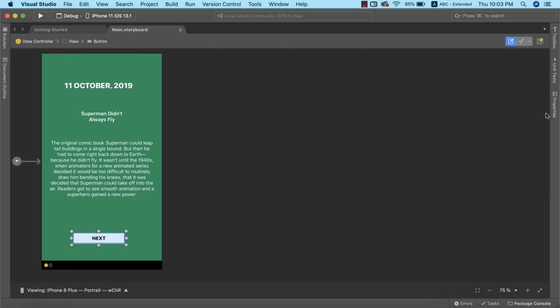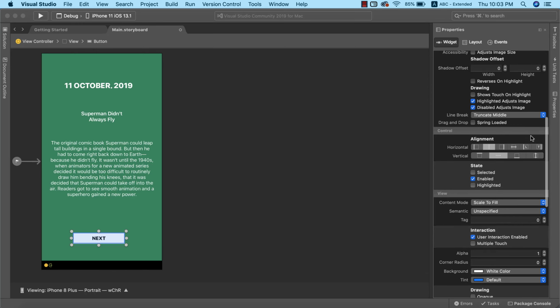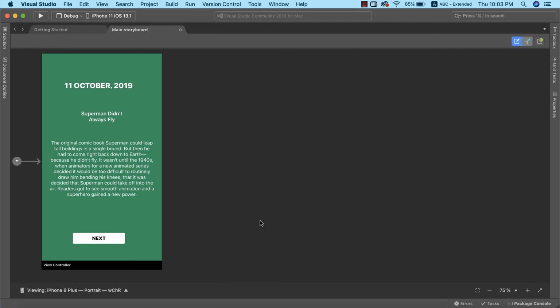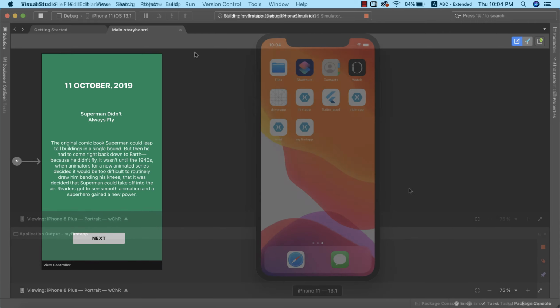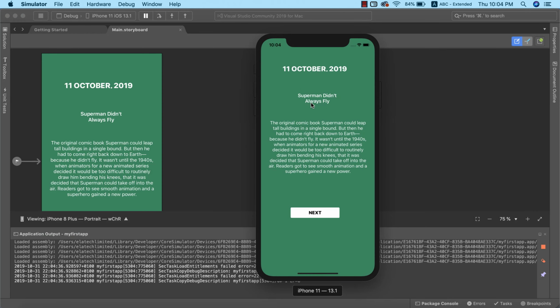The other thing we need to do will be to set the corner radius. We want the buttons to have rounded edges, so I'm going to go ahead and add a corner radius of, say, 3. So this is more like our first iOS design. So let's go ahead and see it on a simulator. So I'm going to go ahead and run this on a simulator. Okay, so our app is installing, and bam, so we have our app.